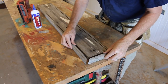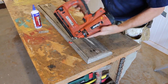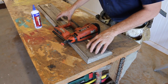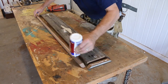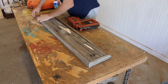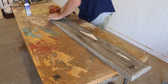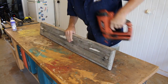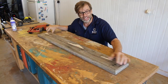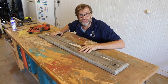All those edge pieces have now been cut, and now it's just simply a matter of gluing and nailing them in place. And for that, I'm just using my trusty old nail gun with a 38 millimeter or inch and a half galvanized nail. Let's go. And that's the coat rack basically done. Now all we need to do is give it a sand, a paint job, and then put on those beautiful vintage wire hooks.